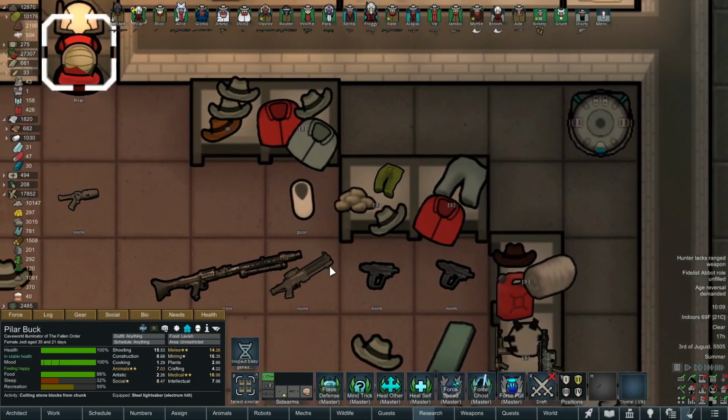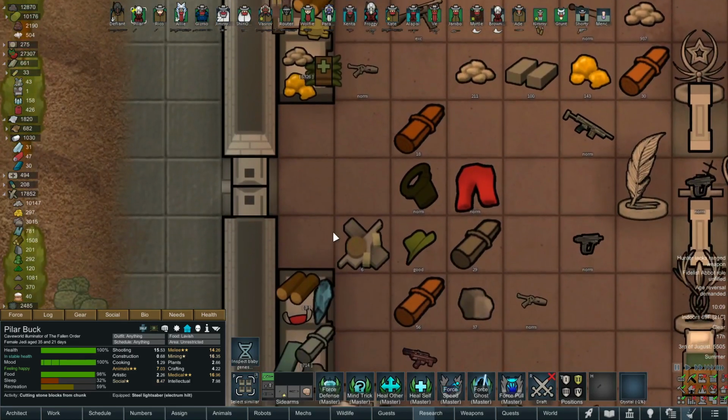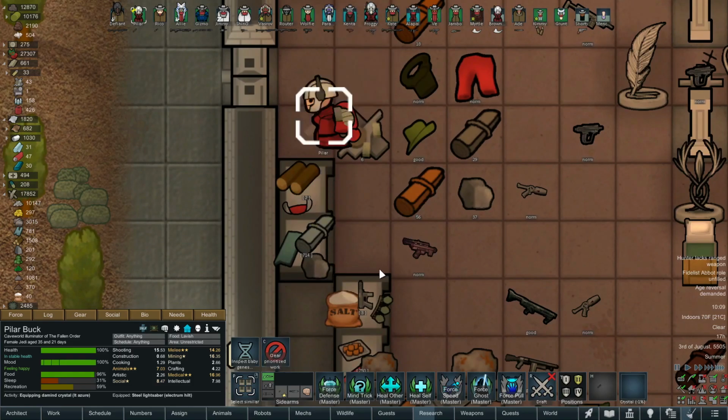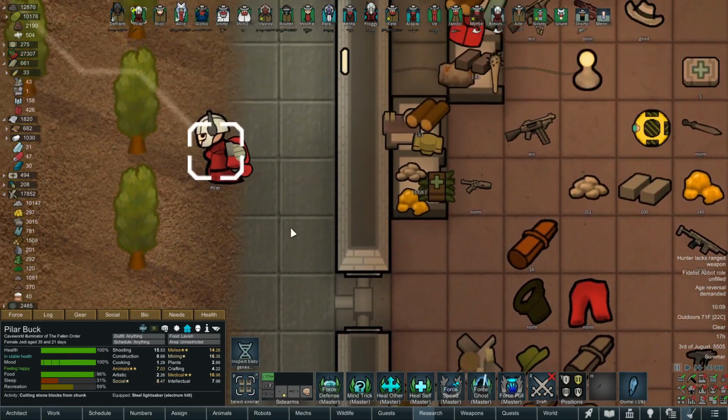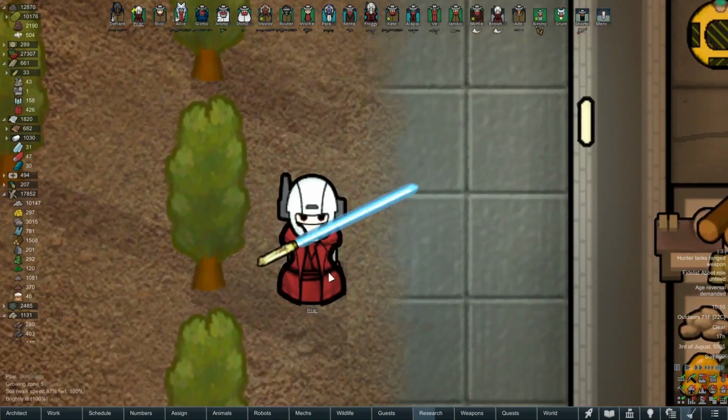Now we've got a crystal. Whoa, whoa, whoa. Where'd you go, Pilar? Okay. Don't go too quick because we got a crystal over here for you. There it is. Now we want her to equip diamond or diamond crystal light azure. Let's go. All right. It's installed. Hold your horses, Pilar. You're not going anywhere. Look at that. Oh, that's glorious.